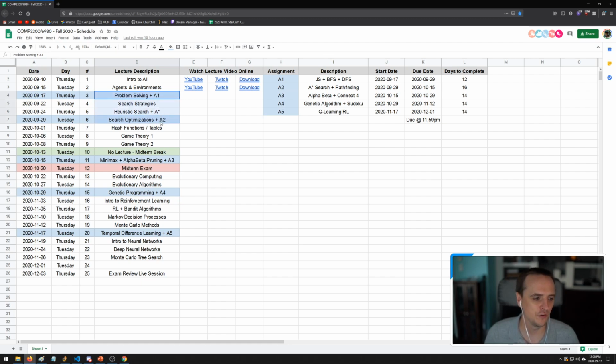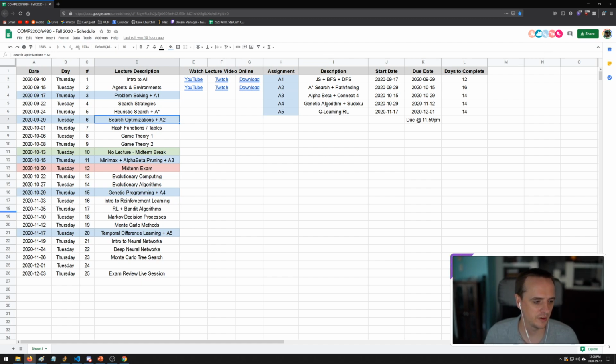It means you get the full 12 days, okay? So this is probably by far the easiest assignment. It's just implementing BFS and DFS, okay? So you get the 12 days to work on this assignment. The grad students have a little bit more work to do, but I'll get into that. So it's given out today. You get till the 29th to do it. Okay.